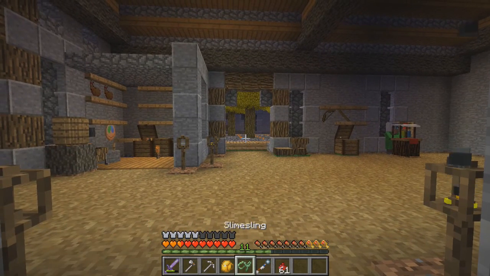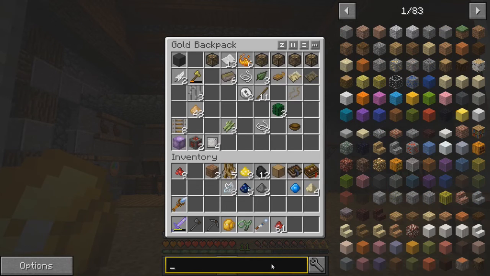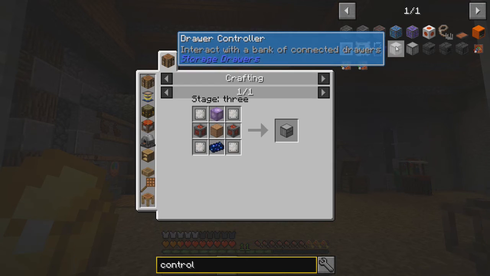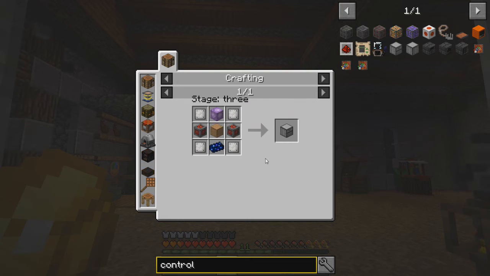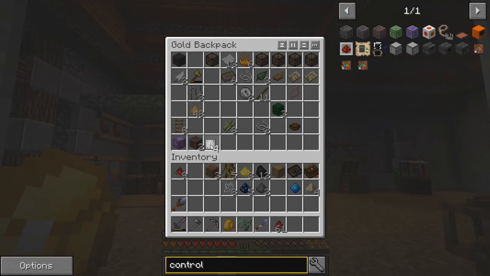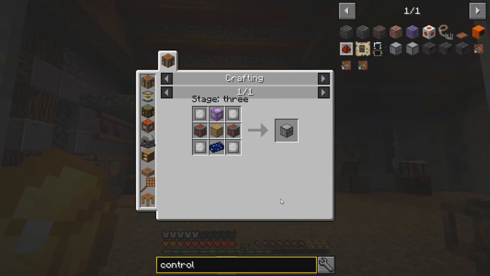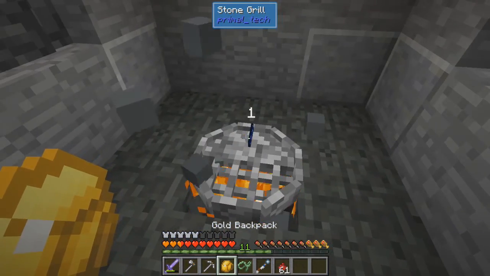And while that is cooking, let's double check, because what were we trying to do? I think we're trying to make a controller. Not a comptroller. You have to vote for those. A drawer controller. Platinum plates. Let's see here. 4 platinum plates, 2 redstone engineering blocks, the amethyst, the trim. I got trim right here. And you.